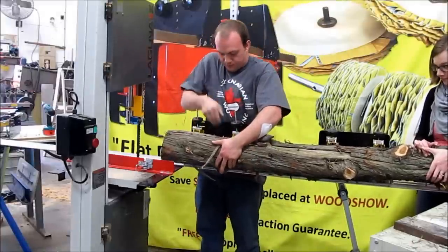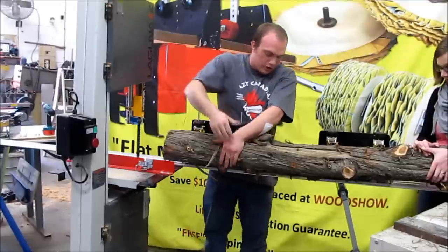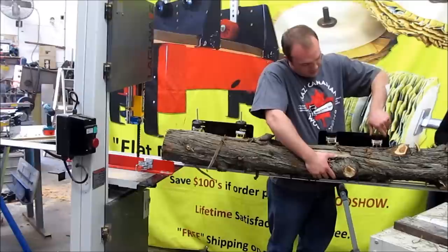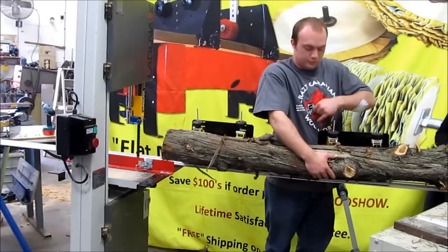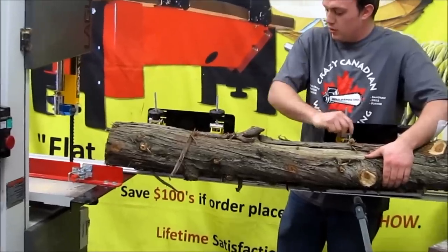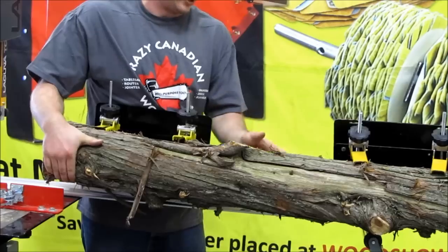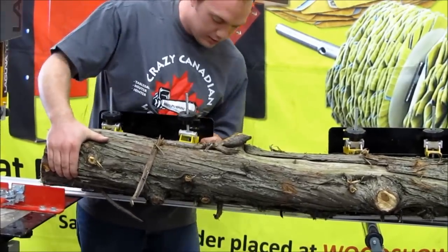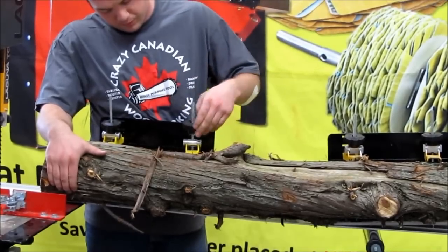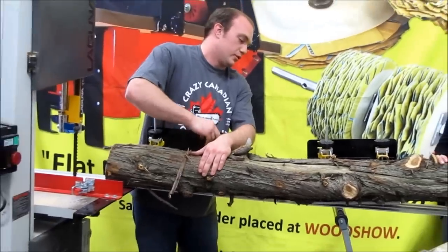Same thing on the front side here. I'm going to lock one in here so it doesn't move around on me. And then we'll finish up this end. Alright, so now we just got to tighten these claws. That'll hold this log in place. And then we will be ready to cut. But we gotta tighten it, of course. There we are.